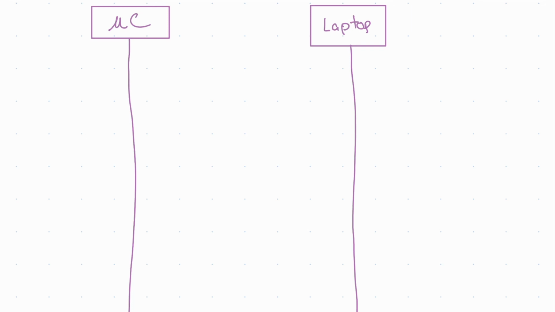Your laptop might have been on for days, but we're really just going to focus on what happens when you start the microcontroller. Well, what we'd like to start with is to have the microcontroller connect to Wi-Fi. The next thing your microcontroller will do is once it's connected to Wi-Fi, it's going to start a WebSocket server.